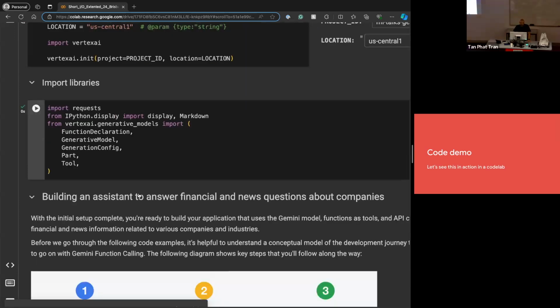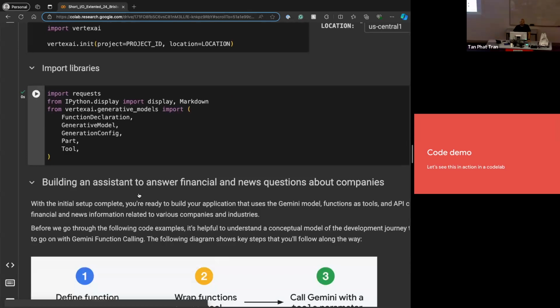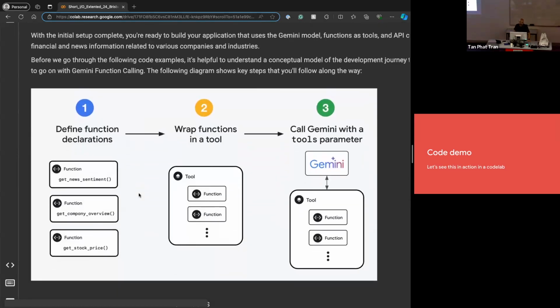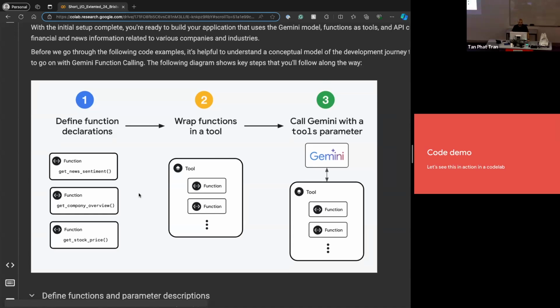Great. So let's look a little bit at the workflow of how we are going to set this up. We're going to define function declarations, which we talked about a little bit before. They're actually OpenAPI schema definitions, really. That's what the function declarations are. We're going to define 3 of them. Now we have to wrap those functions in what is actually called a tool. Think of it as a way of bundling them all together. And then we pass the entire tool that includes these functions to Gemini along with all our prompts.